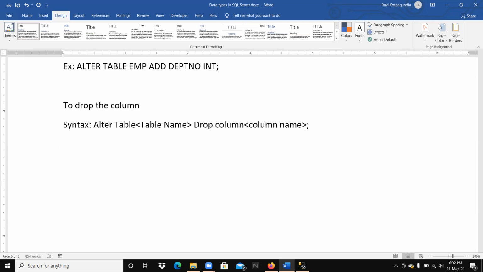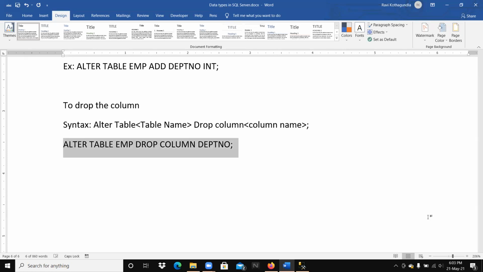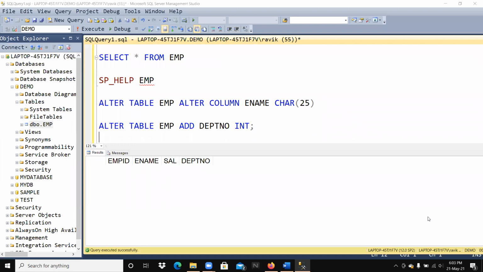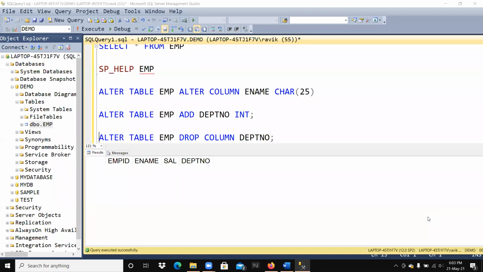Now the same thing I'm writing here. So alter table emp drop column dept number only. Is it clear? The same command, the semicolon you can give or not. So copy the same command and paste it.